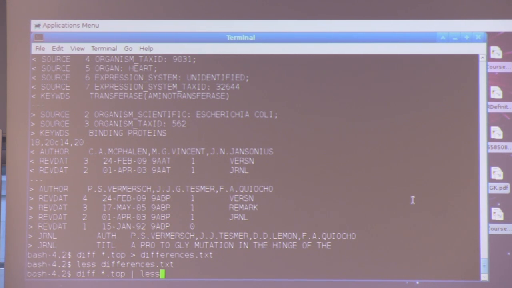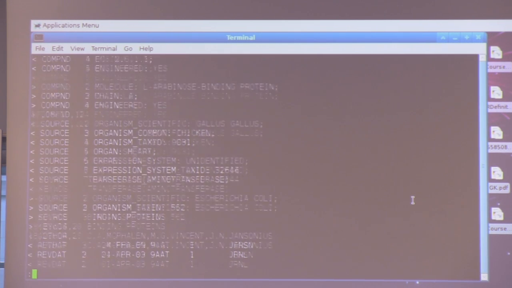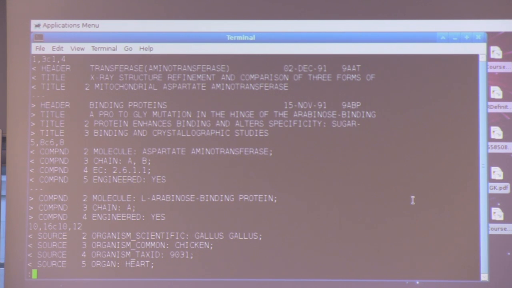So less, rather than taking its input from a file, takes its input from what came out of that program. So now we can very quickly look at the differences between two things and move around, see what's going on. The pipe key is next to the left shift button.